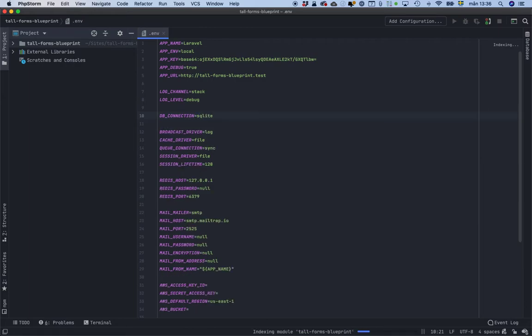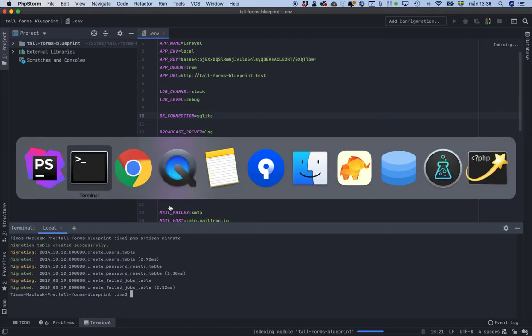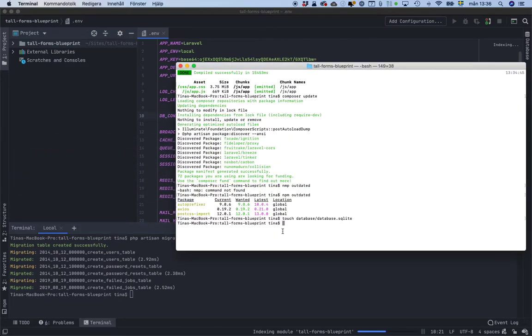Let's change to SQLite and see if we can migrate. Yes. And I guess everything is done here as well. Yeah.